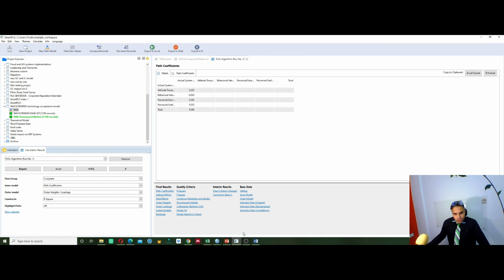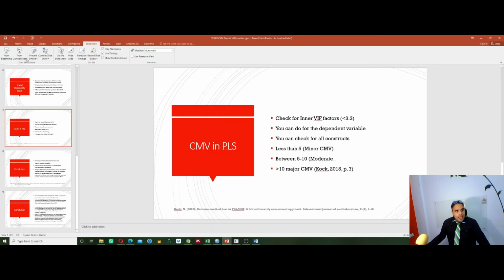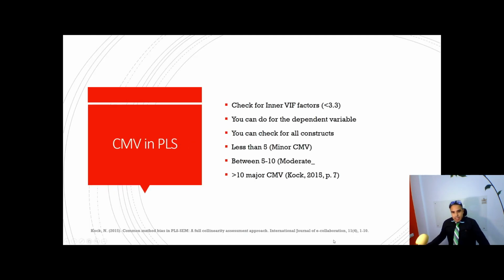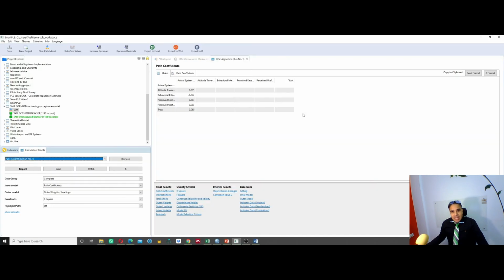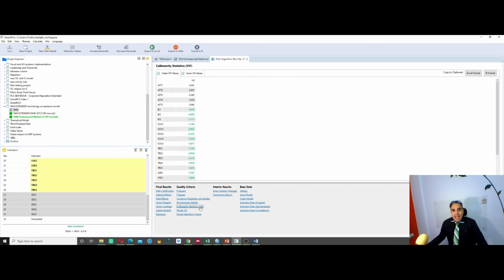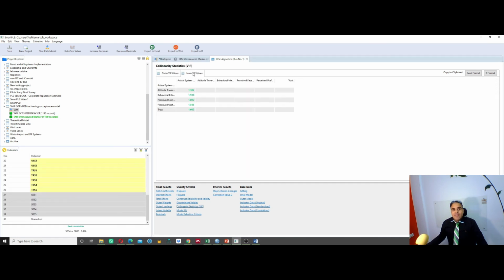What I have to do here, from this slide, let me make it bigger. Here we have to check for the inner VIF. How do we check for that? I go into Collinearity statistics, VIF, and then inner VIF.